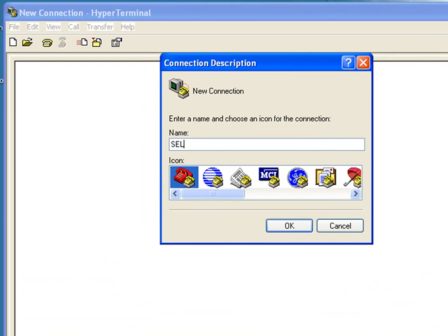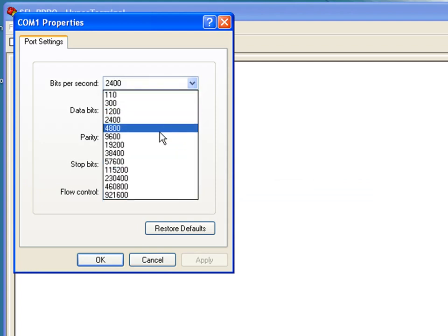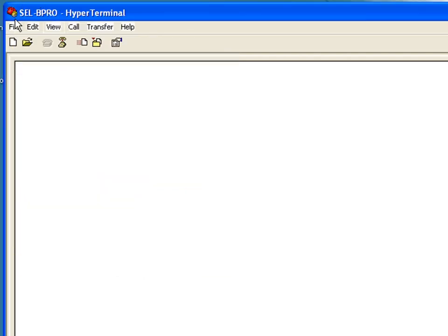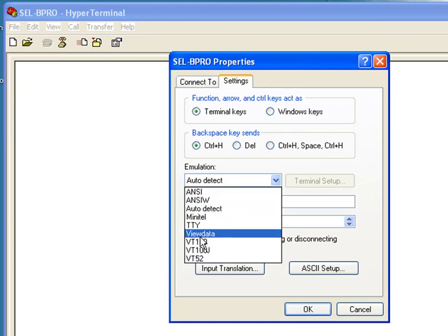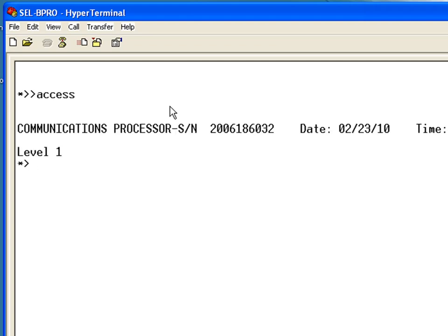I'm going to call this connection SEL BPro. I'm going to say OK. I'm still using COM1, and I'm going to choose 9600 for port F on the SEL 2032. And in a similar manner, I'm going to change the emulation to VT100. I'm going to type access. I'm in level 1. I need to go to access level 2. And for level 2, type your password.